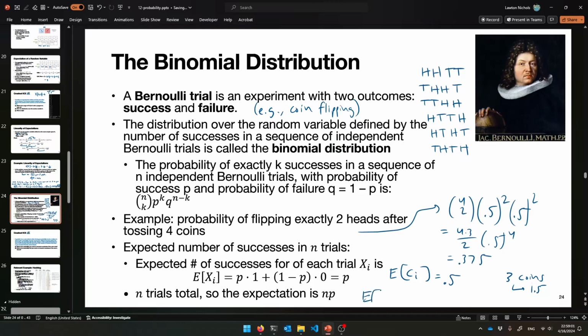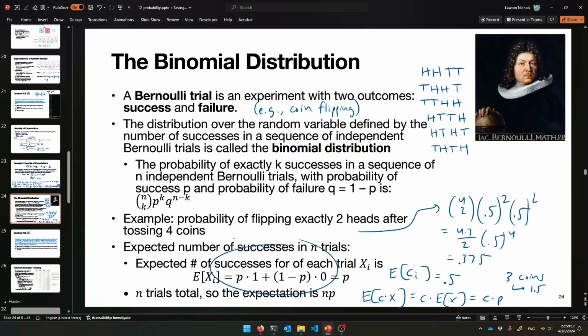That's pretty intuitive in my mind, at least, and it follows from the linearity of expectations. The expected value of some constant c times our variable equals the constant brought out, multiplied by the expected value of the random variable, which is c times that probability p, because this is a random variable talking about the successes in a Bernoulli trial. So you flip 3 coins, you can expect to see 1.5 of them be heads. You flip 4 coins, you can expect to see 2 of them be heads, on average, across a lot of coin flips. It's doing a weighted average, and that is the binomial distribution.